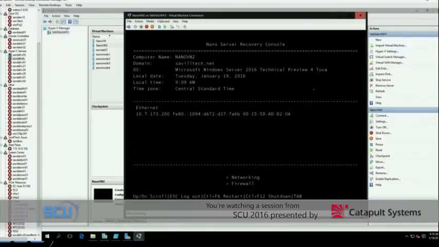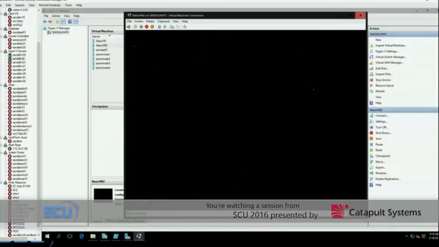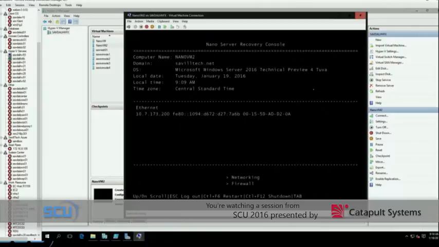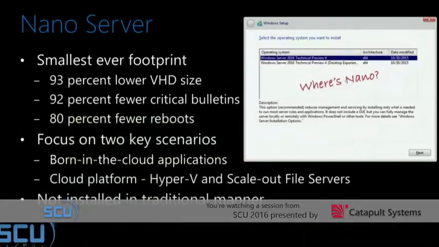Yes, I can use Server Manager. Yes, I can use PowerShell. I can use WS-Management. But locally, this was even added at the last minute. This wasn't going to be there originally. Everything is done remotely. It's headless. So this is huge. This is going to be the future. This is where everything is heading from a fabric perspective. I'm going to be using Nano Server. So that's my number one. That's the first thing I can think of.